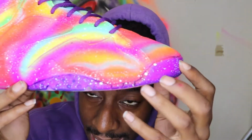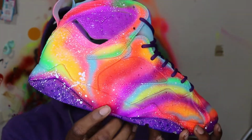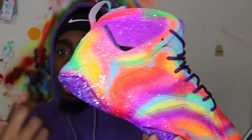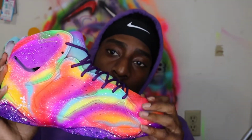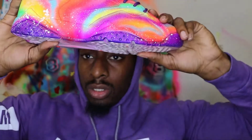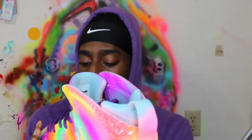And for the bottom parts, I actually dyed that first. If y'all want a video on how to do that, because I know a lot of times, like with Jordans or really shoes, period, they get yellow on the bottom. And we're not trying to deoxidize every shoe that we have to work with, especially when you're just starting and you're going on a lot of used shoes. There's certain ways you can finesse it and still have it be wearable and durable. So if y'all want a video on how to do that, please let me know in the comments. I might just drop it anyway, but if y'all really want that, then I'll make it happen faster.